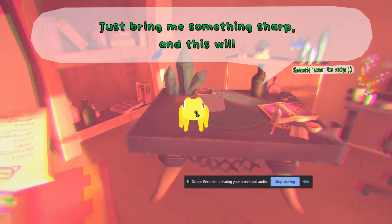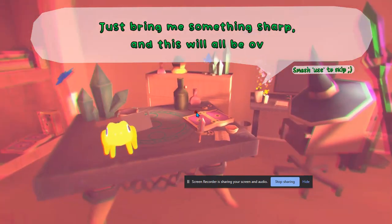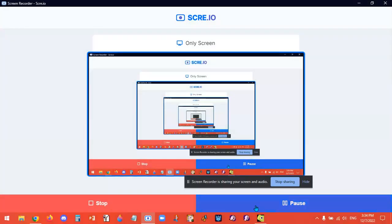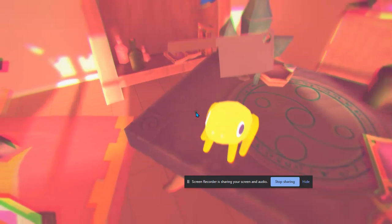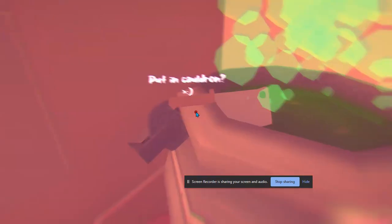Just bring me something sharp, and this will all be over. Where'd the item go? You stole it! This stupid frog stole my item! Okay, I'm gonna have to get back over there, because this stupid frog stole my item. So apparently the frog did not steal my knife. It was right there, behind the frog. I really want to kill you. But I'm no murderer. So, put in the golden?